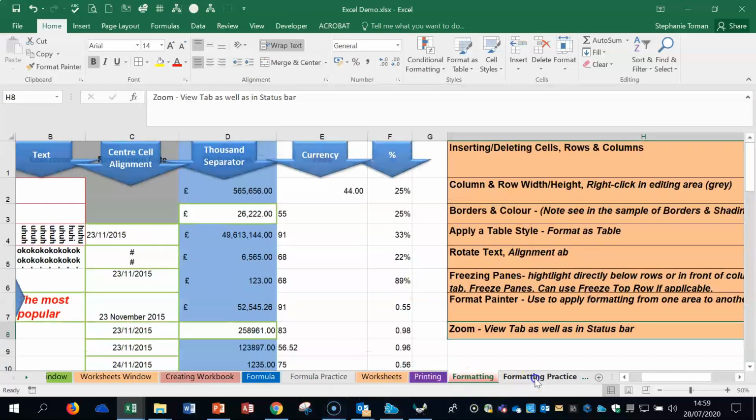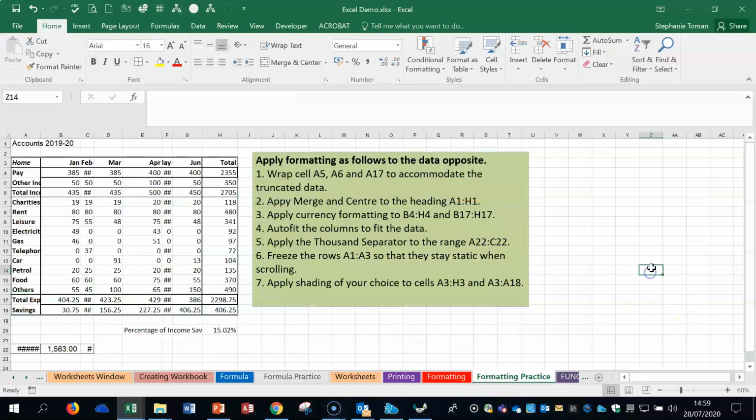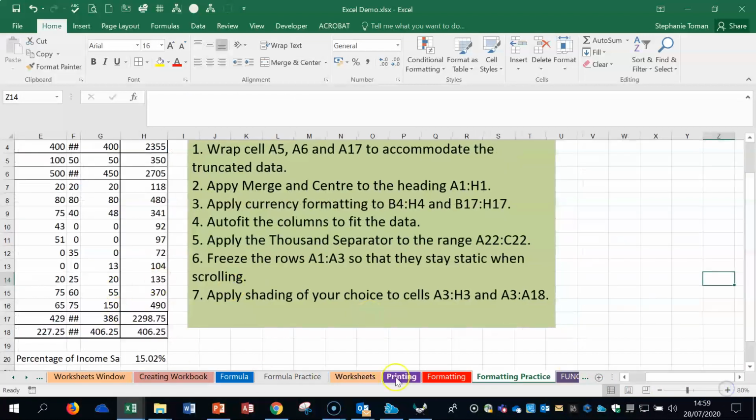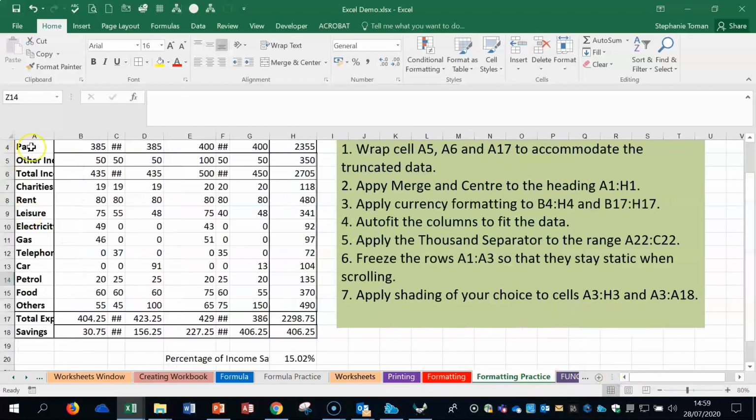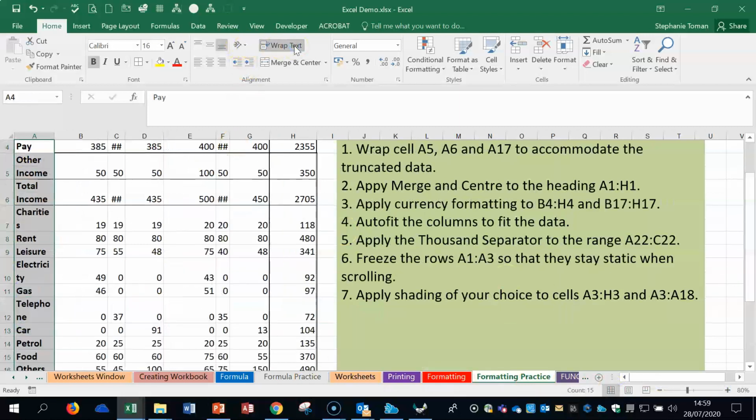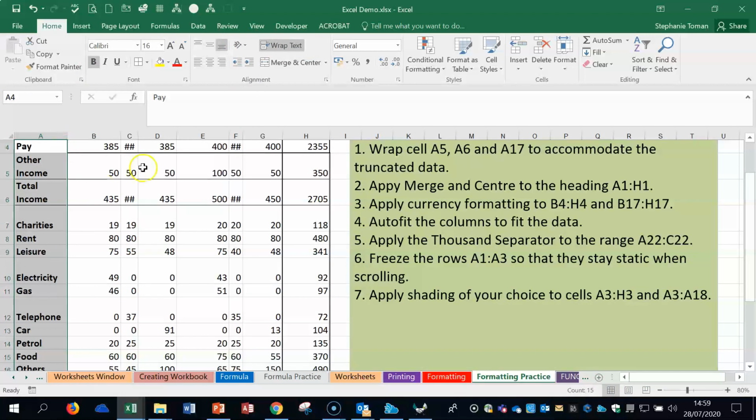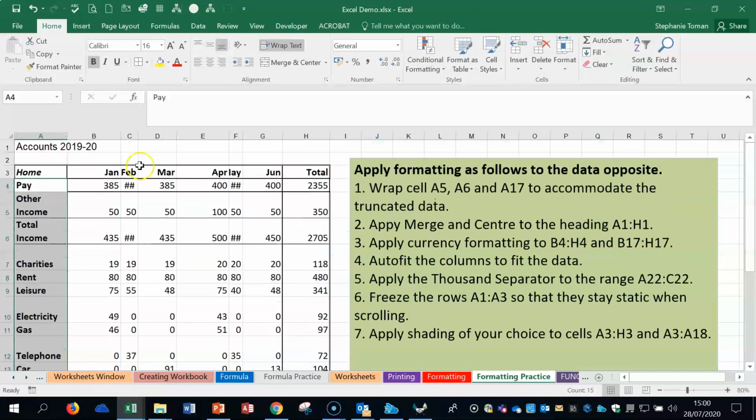Okay, let's move on to your next one. So you've got some formatting practice here. We've got some features that I may not have mentioned. Let's just have a quick look. So remember wrapping, you've got this one and you've got your wrap text. And then you could just bring it out slightly because only wrap, if there's an S missing or something, then it won't wrap that exactly.